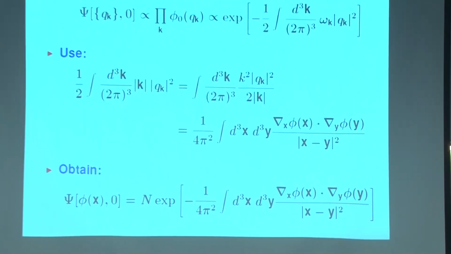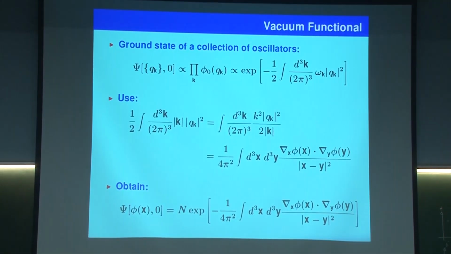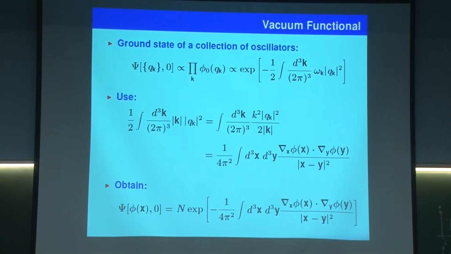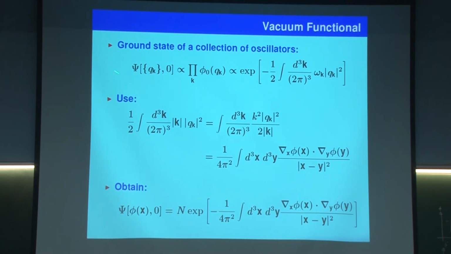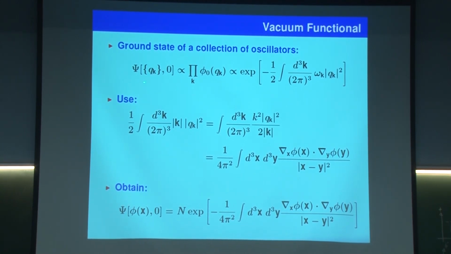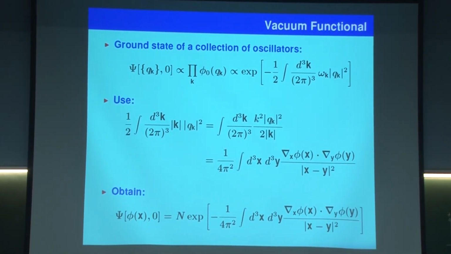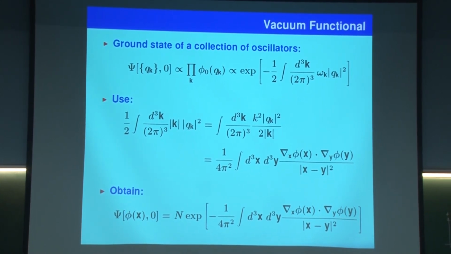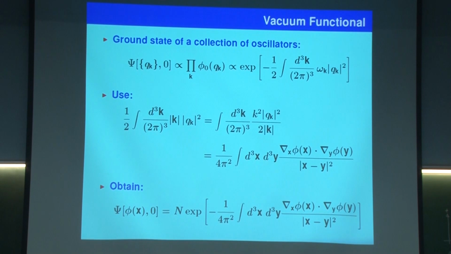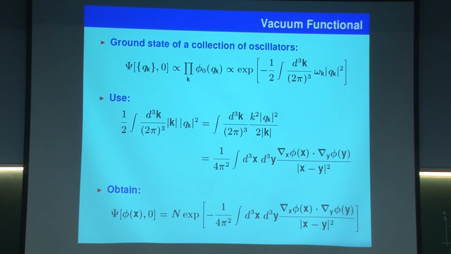There is also one more thing which is very fashionable nowadays. It is called entanglement, which is already clear here. So, I want to connect it up with that because you will hear it somewhere. This quantity is the same as this quantity, except that I have used qk's as the variables here and phi as the variables here. So, this is a bunch of independent oscillators. These oscillators do not talk to each other. So, at one k and another k, there is no crosstalk between the two, and you can sort of throw away half the oscillators and the other half would not care.